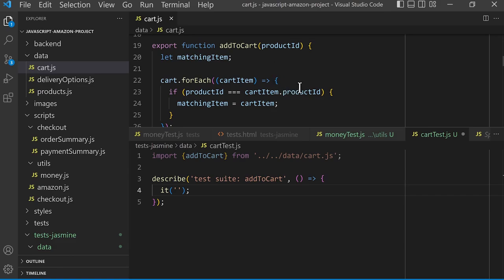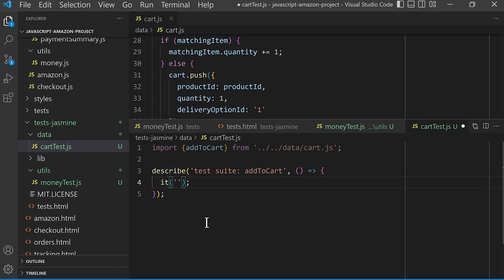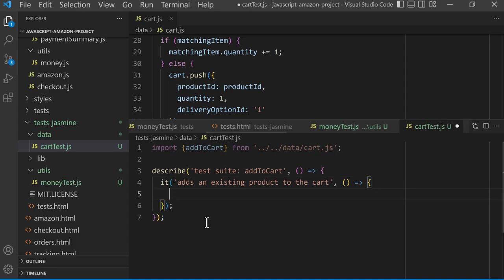So I'm going to scroll down to the add to cart function. And we mentioned that we're going to test each condition of this if statement. So the first test is going to be when the product is already in the cart. So down here, let's name it adds an existing product to the cart, comma, brackets, arrow, and curly brackets.